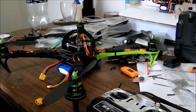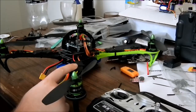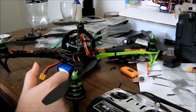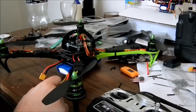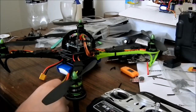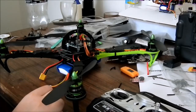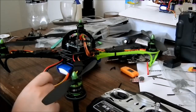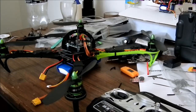So what you're going to have to do basically is reflash all the ESCs. It comes with the Multistar ESCs stock, which they say are designed for multi-rotors, but they're obviously not because they don't work that well. And other people on the Hobbyking site themselves have brought up the same thing. So you are going to have to reflash the ESCs. There's no solder pads on them, so you're going to have to solder directly to the chip or get the little flashing tool that Hobbyking sells.